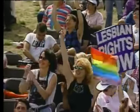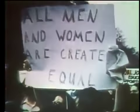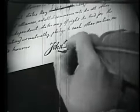We are suffering from our prejudices today just as they did those many years ago. But the Declaration offers us language of passion and purpose and commitment that could help us sustain our belief, our hope that we can do better, that we can be better than we are. In 1952, President Harry Truman stood in front of the Declaration of Independence and the United States Constitution. He said, "We venerate these documents not because they're old, not because they're valuable historical relics, but because they still have meaning for us."